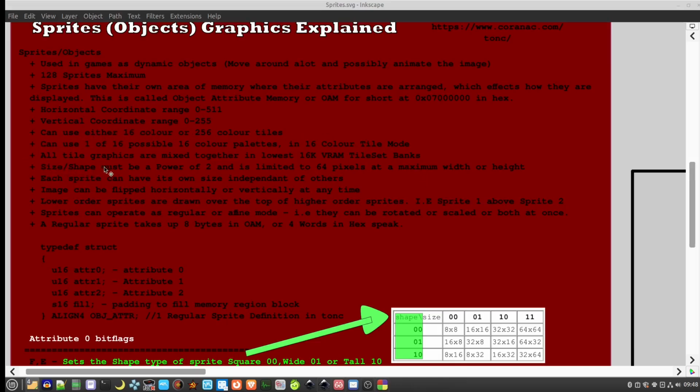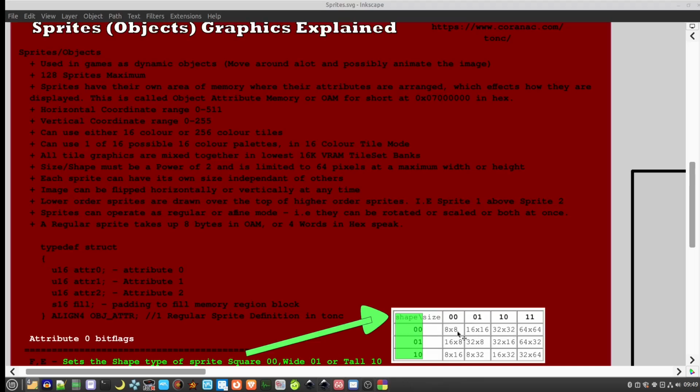So there's also the size and shape to bear in mind here. The shape, which I will explain below when I get to the attribute bits, is either set to square, tall, or wide, and you do that with these bit flags here.